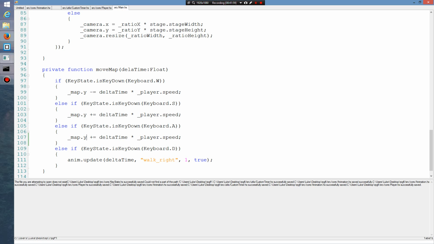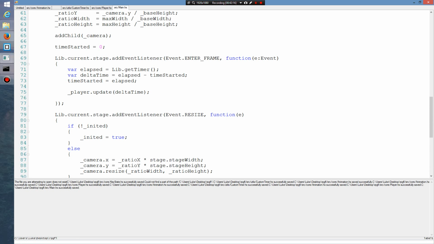So A, this is going to be like that, and that's going to be X like that. Okay. Oh, and then we also want to actually move the map. So let's say move the map here. Pass in delta time.